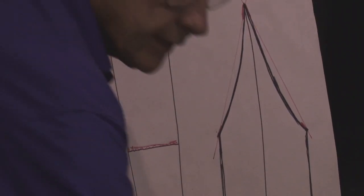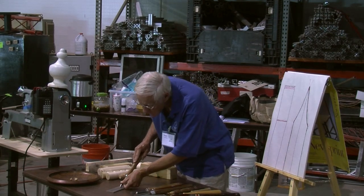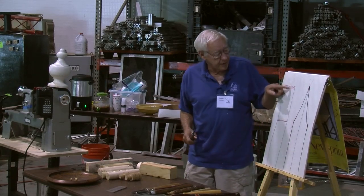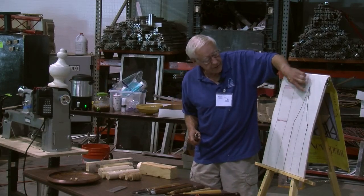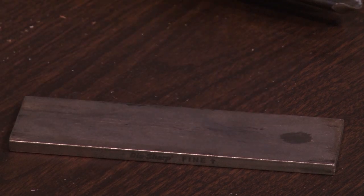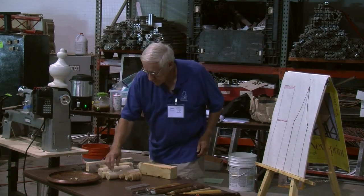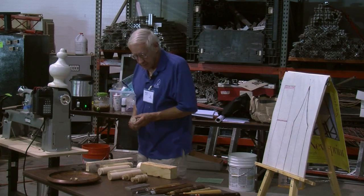And if you do it right, and you set it there like that, and you can put it down here, you will push this across your sharpening piece, and it'll touch there and then there, and that's where you want it. And you have a curve in here, so you automatically just touch here and here. You put it on there, and you run it back and forth a couple of times, and it gives you a nice sharp tool. That's for the parting tool, and that's one of the most key tools on this whole deal.